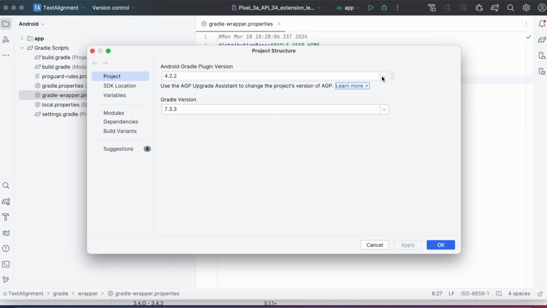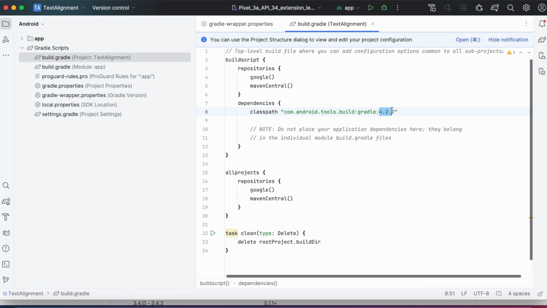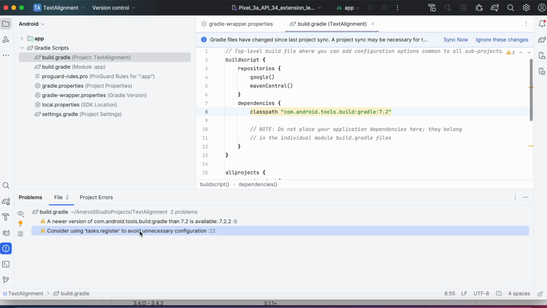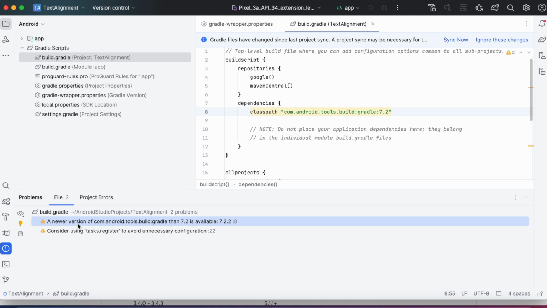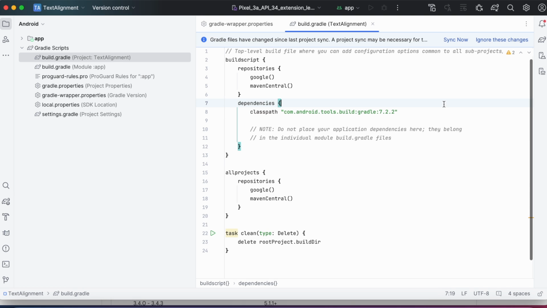Okay, now come back to Android Studio, open project structure. Here AGP version selection is disabled in the latest Android Studio versions, but we can change it manually in Gradle files. Open project build.gradle file. This is the current AGP version used. Change this to 7.2. But still, if you have any doubt on version existence, click here. It suggests if you have any newer patch updates for the selected version. So here Studio suggested the 7.2.2 version of AGP. Okay, update this to 7.2.2. Finally, I have updated the Gradle version to 7.3.3 and the plugin version to 7.2.2 for my JDK 17.